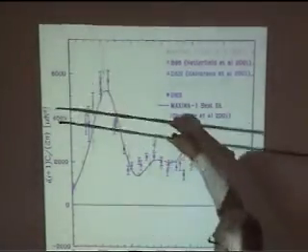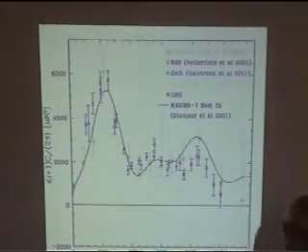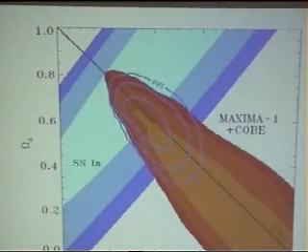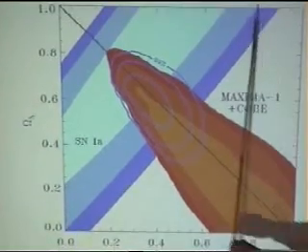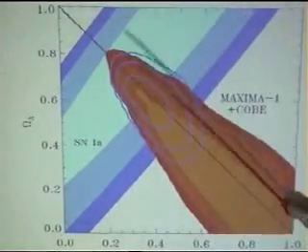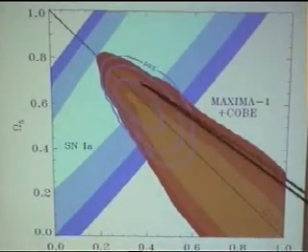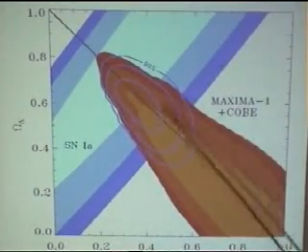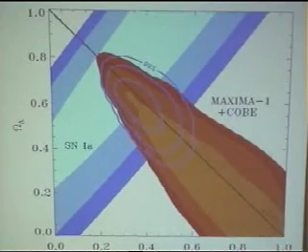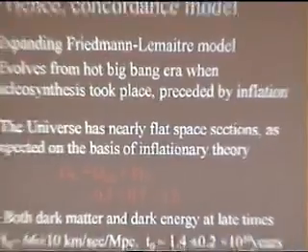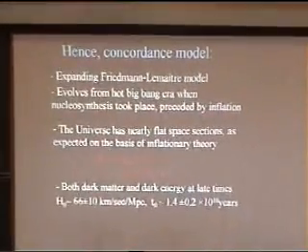And by looking at the position and the height, you get estimates of the Hubble constant and the density of matter in the universe. And so that diagram we had before, we had the supernova over here, and the cosmic background radiation comes in with these confidence curves, and you find there is a domain there in which the microwave background and the supernova agree and give you the best fit or concordance model of the universe, which is the best fit which everybody agrees on today.